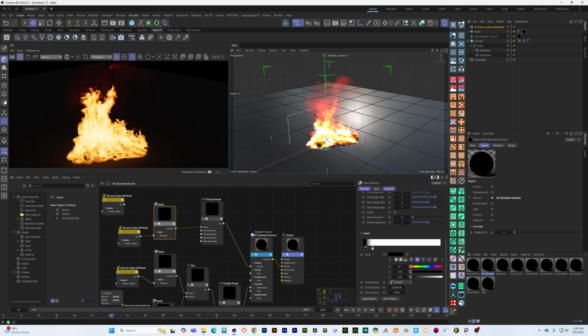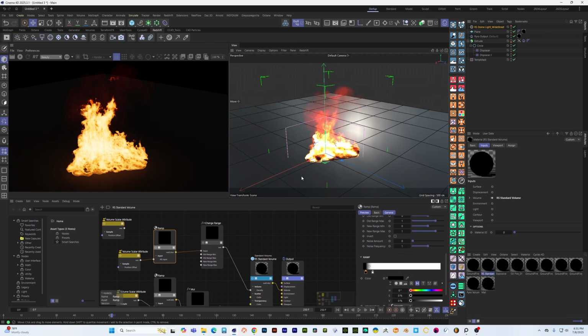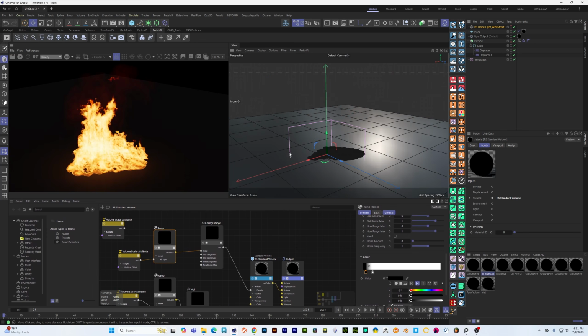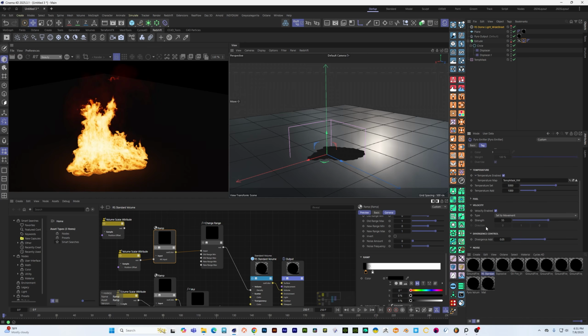Now, if you want fire and smoke, basically what you really need is something to act as a mask. Luckily, we've got another thing that we haven't used yet, which is fuel. We haven't used any fuel in this simulation so far. We're not even emitting any fuel from our emitter. So now if we go back to our emitter and go to fuel, turn this on, if we press play, this whole thing is going to explode big time.